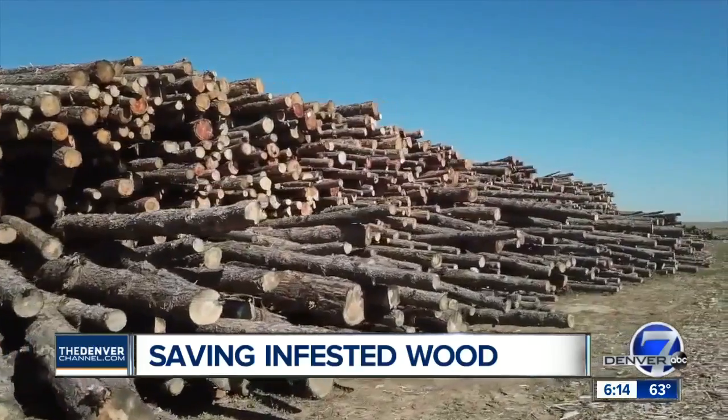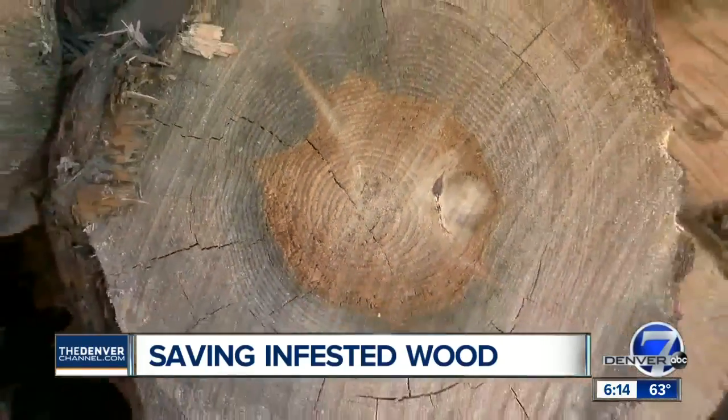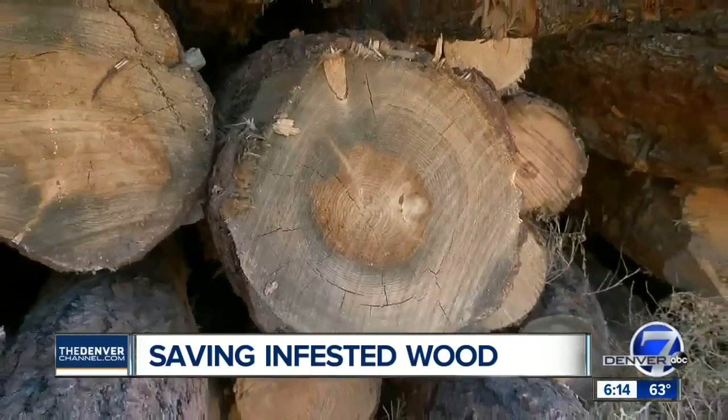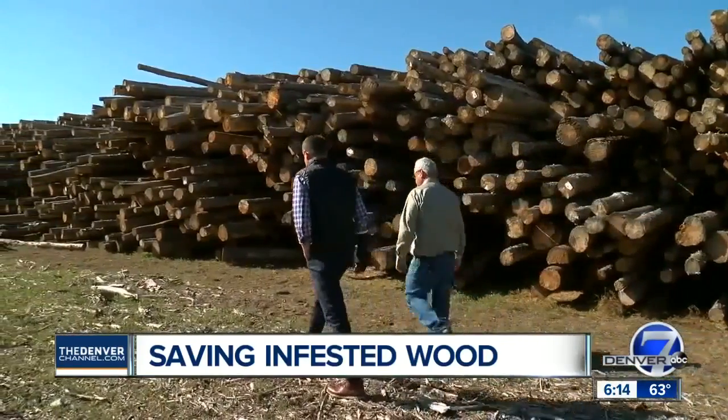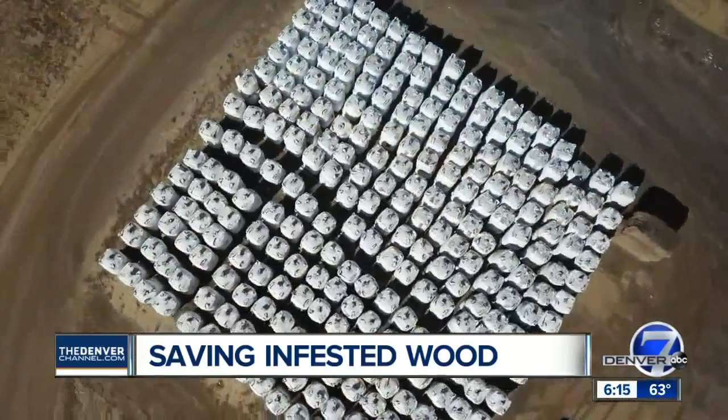We can have hundreds of these kilns on our site and not exceed our emissions in a year. And the resource is virtually unlimited. Biochar will use about 1,000 acres of dead trees a year — and if you go up to British Columbia, they're looking at 40 to 50 million dead acres. A possible game-changer in recycling dead timber.